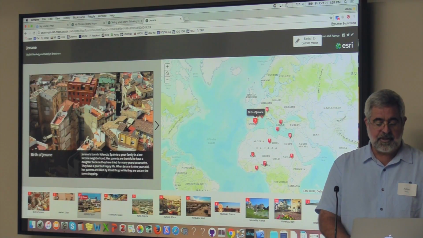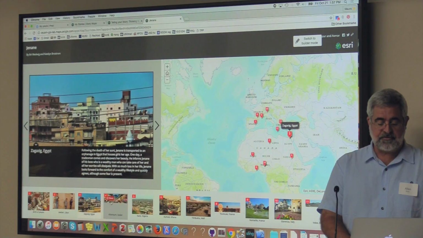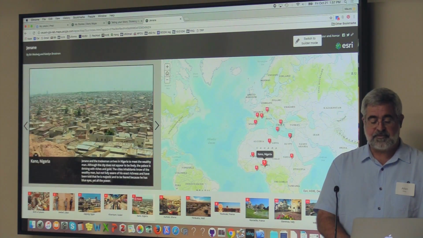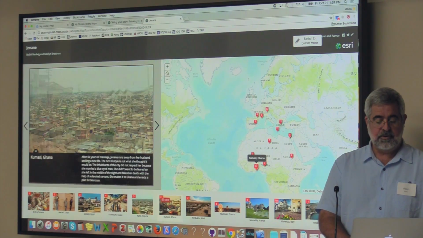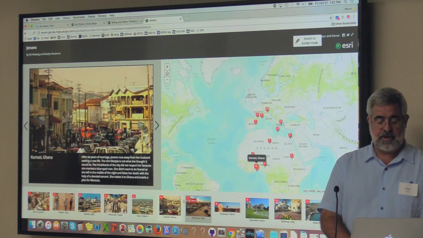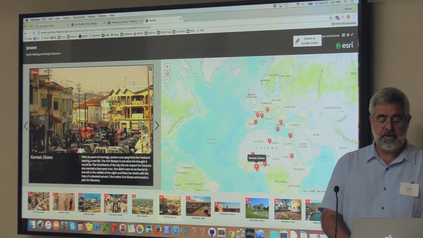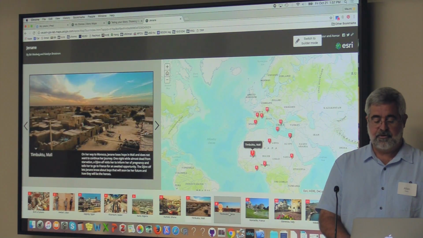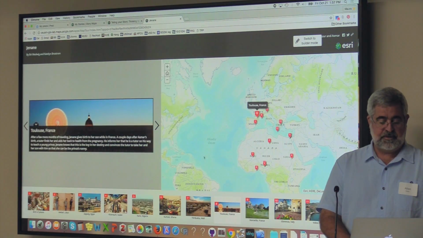Rather than take film clips, they told the story of their animated film, but found photographs from the real world to tell the same story. And so they tell the story of the film in the caption area, and did a lot of research and found photos that would help to tell that story.